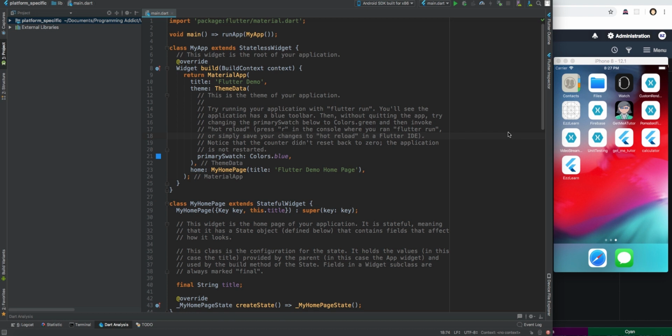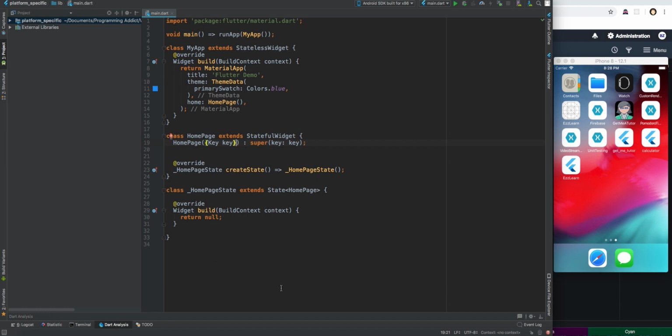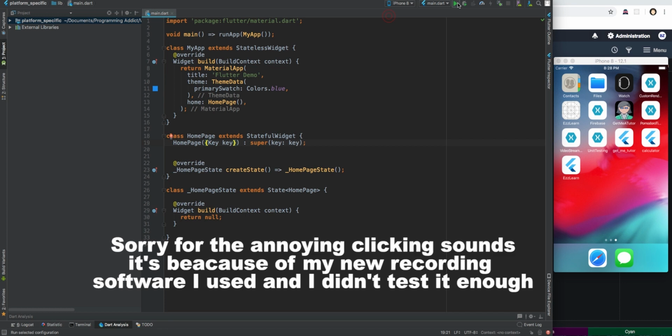I'm going to be basically creating the same example that they create in the documentation, so you pretty much have all the code there, but I'll leave a GitHub repository in the description if you want to download this exact project. So here we have an empty Flutter project, the default project that gets created when you create a new Flutter application. So let me remove all these. Okay, fix that, and let me try to run the app. I'll run it on this iPhone 8 right here to see if this runs.